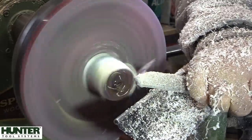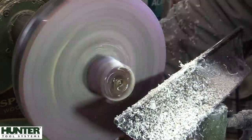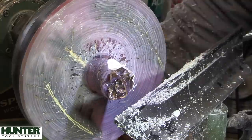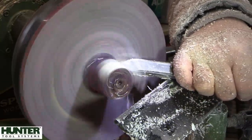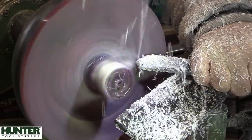But it was just one of these turnings that just fought me every step of the way. It's an error on my part. And I would have liked to have seen a little bit more of a dome. But in the end, I still think that it's a beautiful piece.